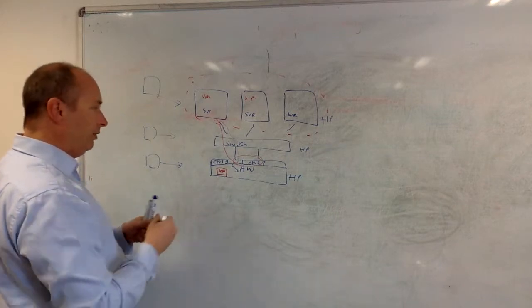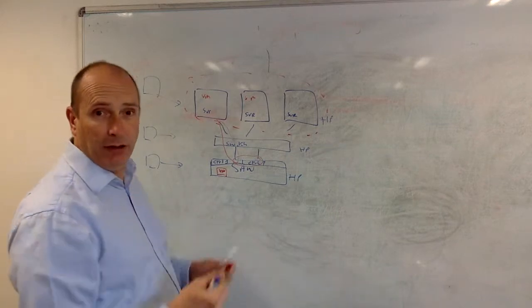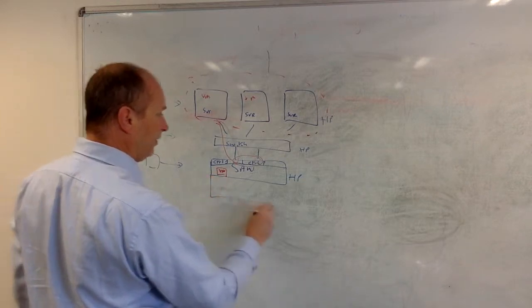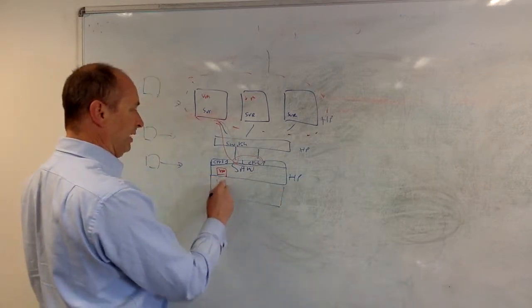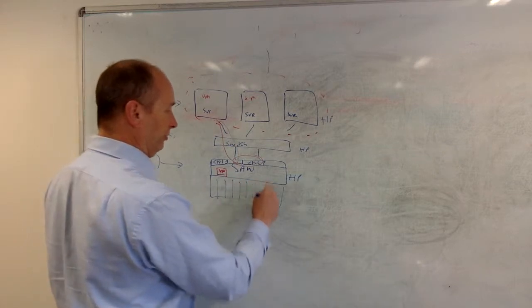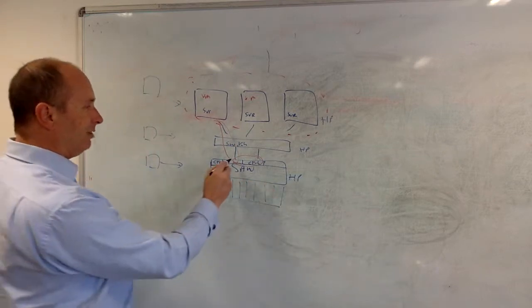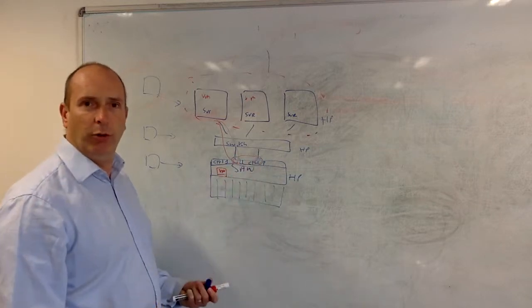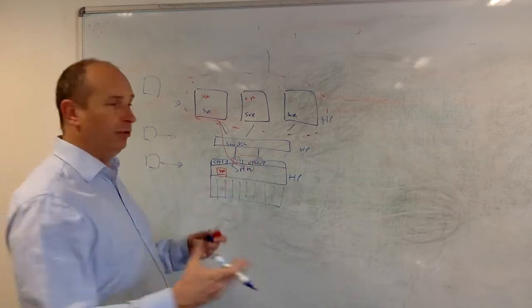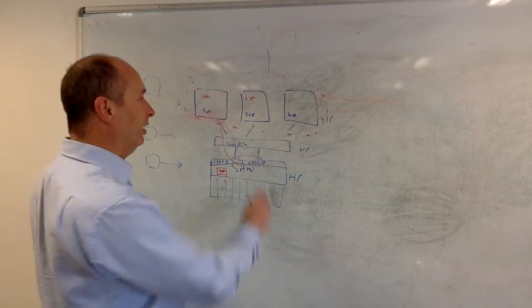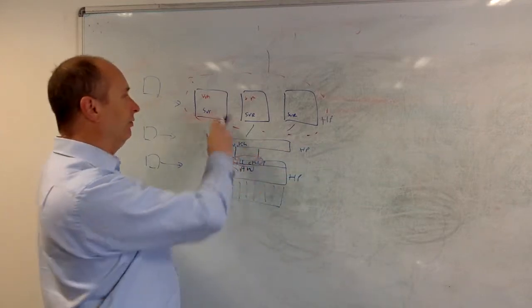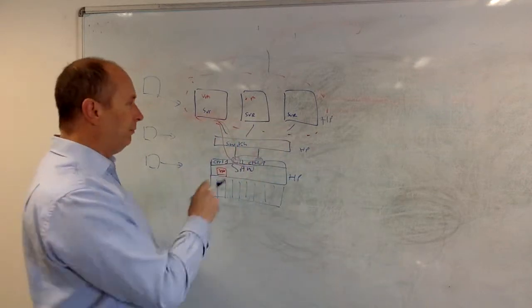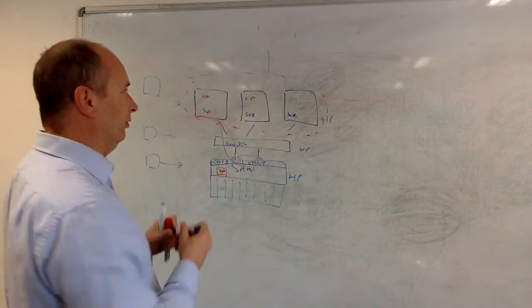If you then say, well, okay, I want to expand, I've got a little bit bigger, I need to add a little bit more capacity, adding more disks. Well, yeah, in relative terms, it's quite simple. You add just another bunch of disks down here, connect it up. But actually what you're doing is you're making that pinch point here on the controllers even worse. The worse that pinch point is, the more the performance is going to suffer. You're only as good as that switch, and if you've got all your data going back from all of these three servers at the same time, you've got a bottleneck. That's going to cause you some serious issues.